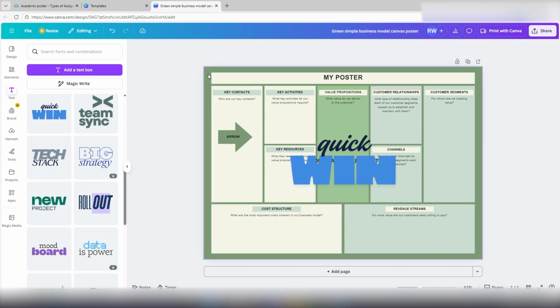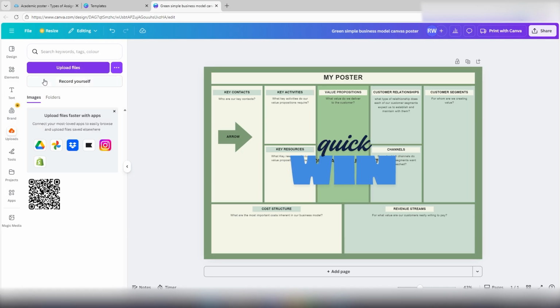So that's very quickly how you add stuff. Now you can add your own images. It's just a case of drag and drop in. You'll see there's an upload section on this left hand side. So you can add files and add different images and drag those across exactly how we just did with those elements there as well. But let's say you're not a fan of this design.